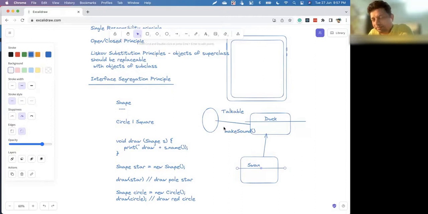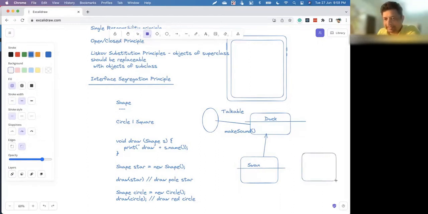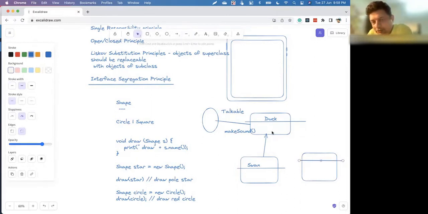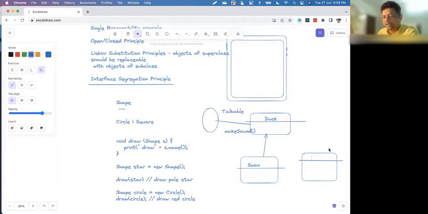Swan does not make noise, so it will not implement the talkable interface. But maybe there is a duck which also talks, and that will implement the talkable interface.